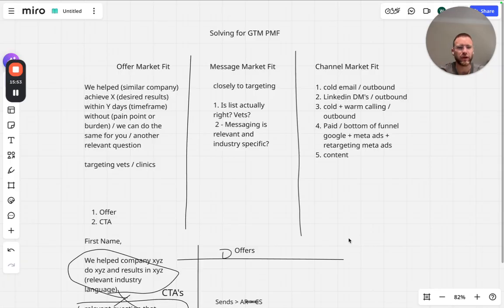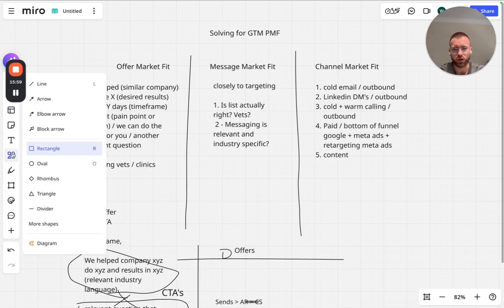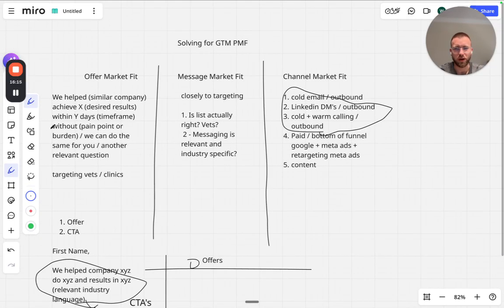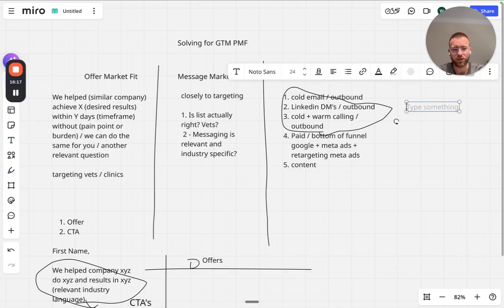The general rule of thumb here, and Alex Hormozi has spoken on this before, is that if the ticket size is larger, so if the ACV is typically above 10K, which is where I like to benchmark it, these channels are going to work better. Gosh, dude, I'm killing it with the circles today. But these channels are typically going to work better for higher ACV.